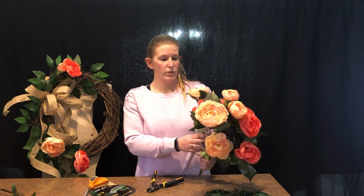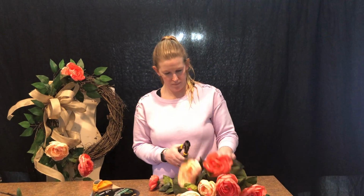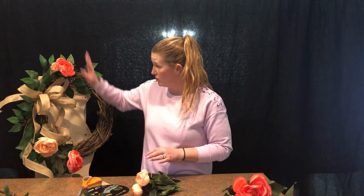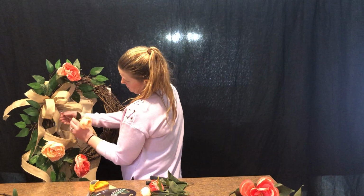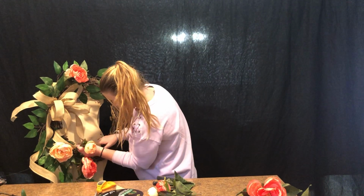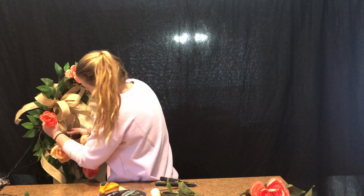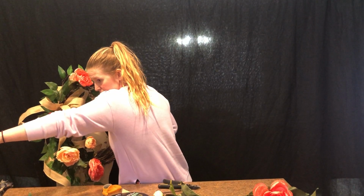So, next up we're going to add in some medium-sized ranunculus. And again, I'm doing the 3s. The other change that I've made this time is when you look at the big flowers, I did 2 of the bright coral and 1 of the dull. This time I'm doing the peach twice and then the bright ones. And I got a glue strand on me.